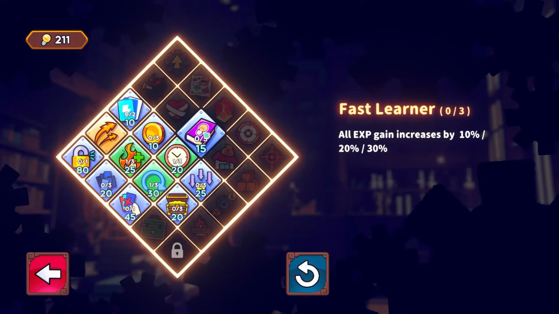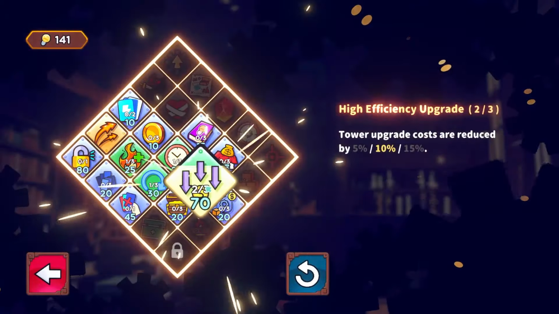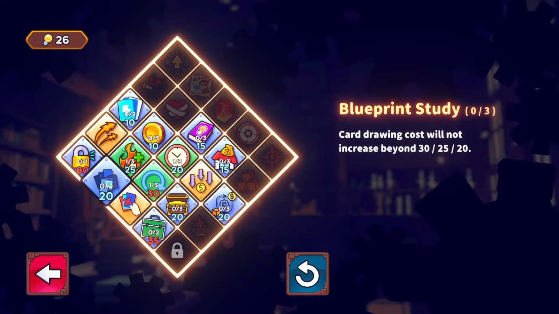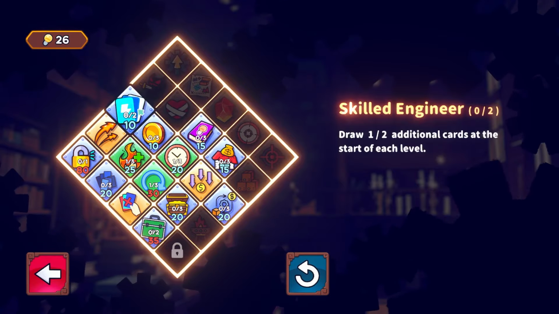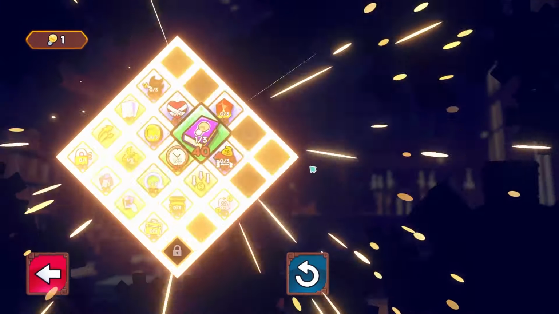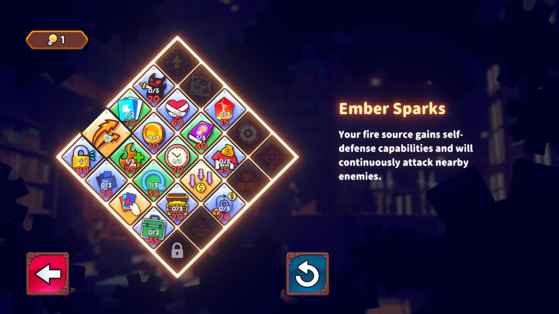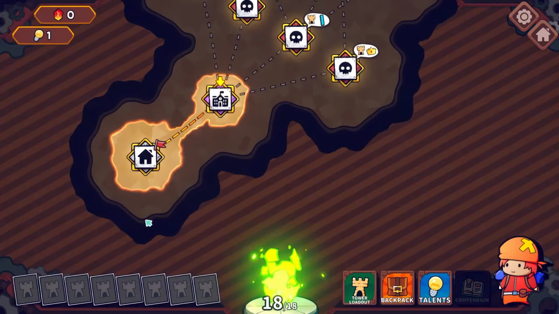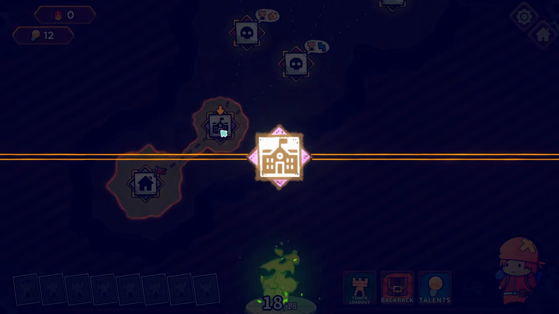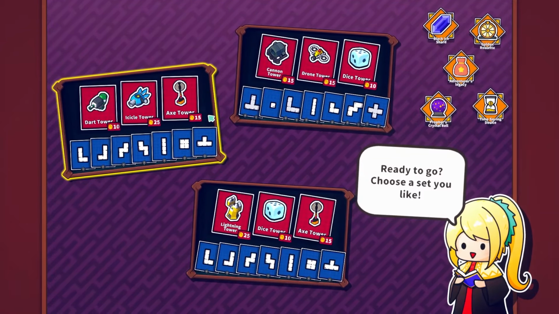And then maybe just do this, and then do this again. Maybe do this, and then start with extra cards, I guess. Very nice. Maybe do this one. Yeah, okay. We're just gonna go with that because we more or less need the Ember Sparks talent, and that's pretty much it. So yeah, we're gonna go with Demon Flame, default character, and I like this set.